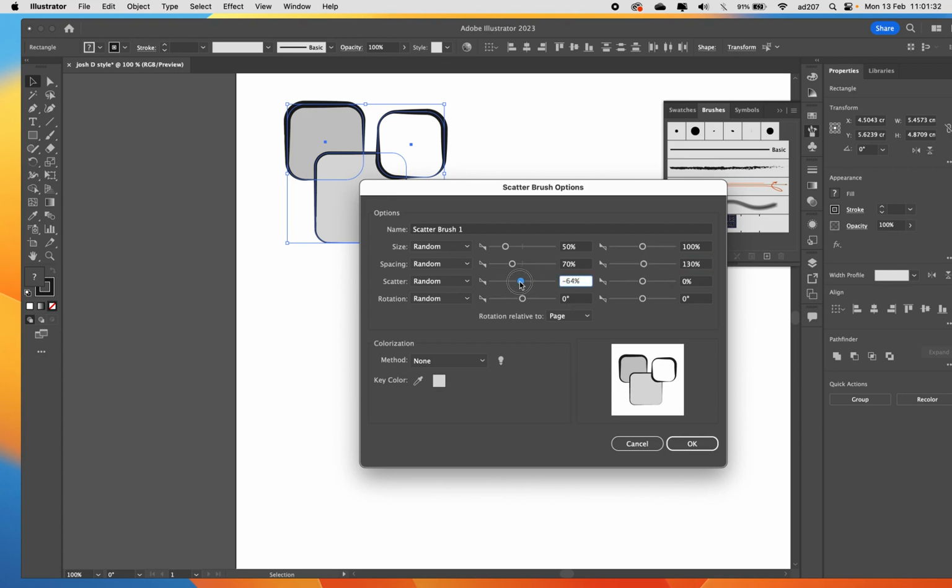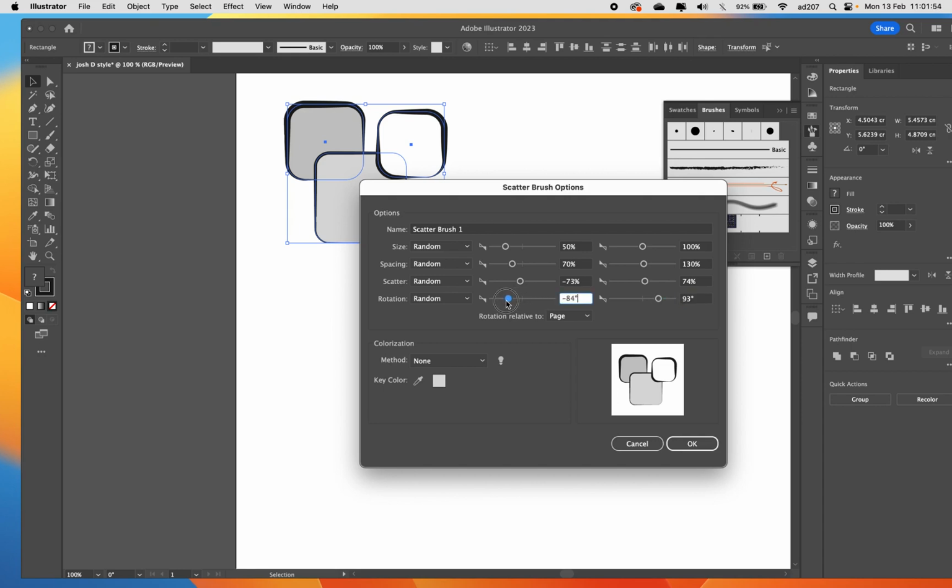Scatter, so how much it's throwing it around the page, let's just put that to about 70 something, so let's try -70 and then plus 70 something.